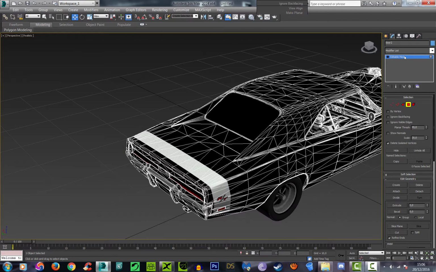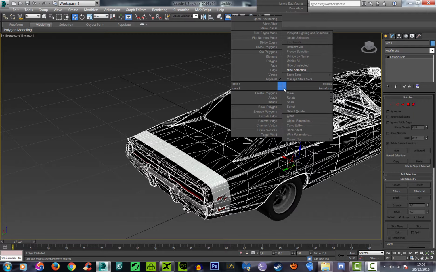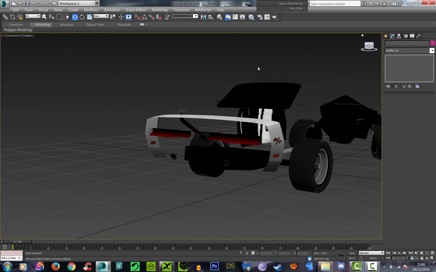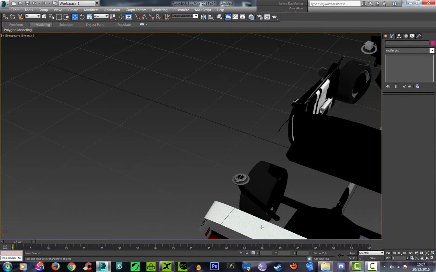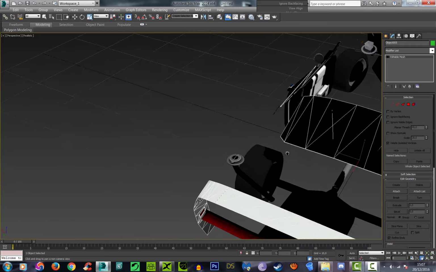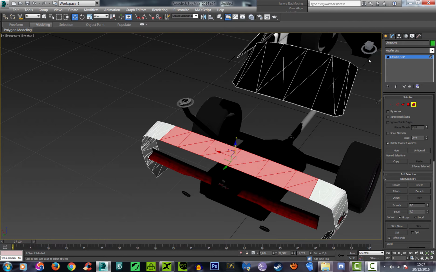I don't think that works in this way. I have to actually use it without the editable mesh and hide selection. There we go. Now this gives me the possibility to select the individual part here and then go to editable mesh and select only this part.